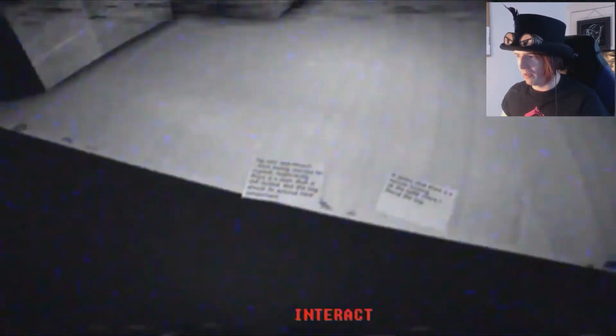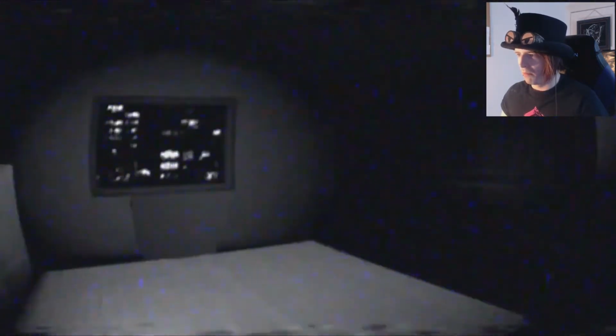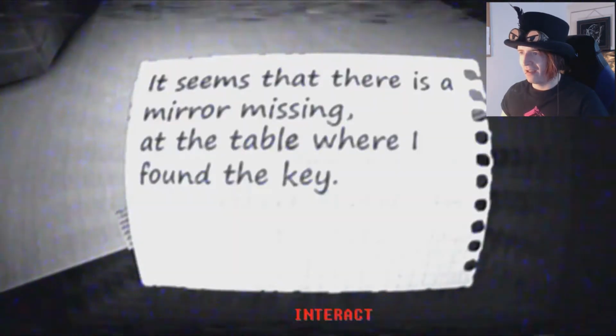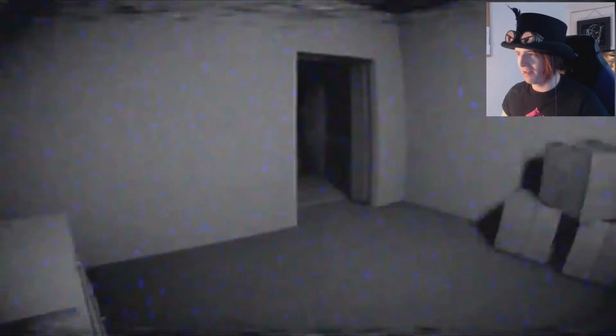Ooh. Wait, what? Okay. Oh. I heard something. I don't much like the sound of that, but nonetheless. It seems that there is a mirror missing at the table where I found the key. Oh my, what a disaster that is. I know this is a new apartment and everything, but surely there's lighting in this place. Why do we need that thing for the, whatever. Let's open. Oh.